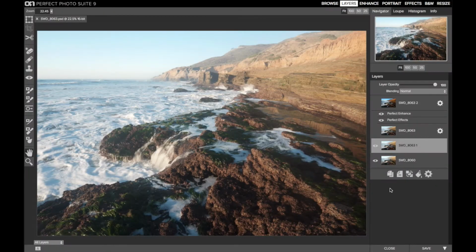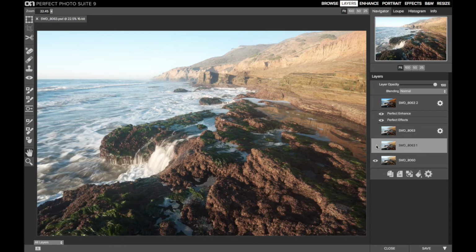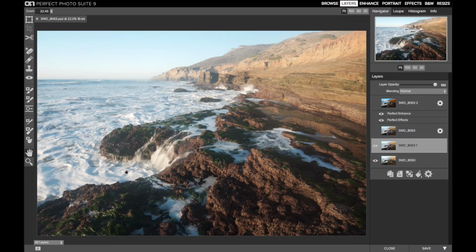Here are the two shots of the tide pools. This top one here, and then beneath it, another view of the same thing. And the reason I brought two of them in is I like the waves in the background on this layer. On the top layer, I like the spill and the action of the foam here. So I'm going to do some quick blending of these two so that I can pull in the waves from the background and maybe a little more detail around this spill. I'll show you quickly how I did that.